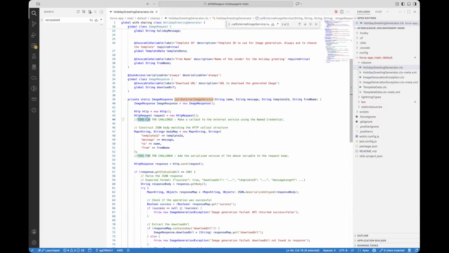So let's find all of the to-dos for the task. We have only 2, and let's go here. I would say let's ask Agentforce to do this.